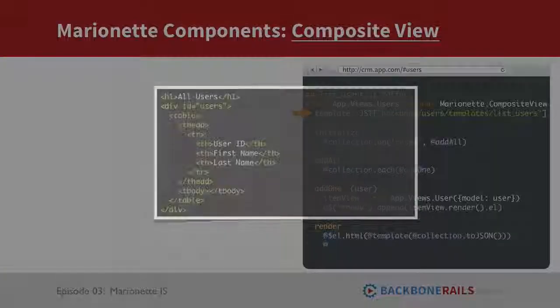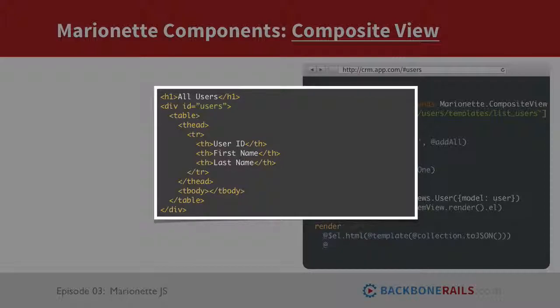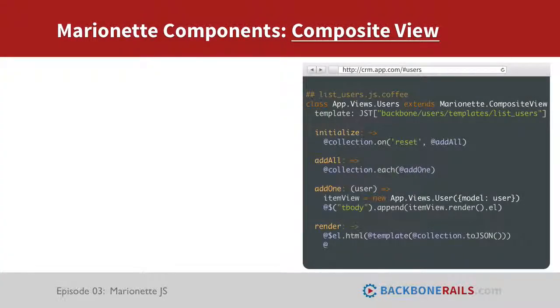If you don't remember, this is the actual HTML our template is rendering. So with our composite view in place, we can now begin to clean up the Backbone boilerplate. As per the documentation found on Marionette's GitHub site, when this composite view is rendered, Marionette will automatically iterate through our passed in collection, creating new views for each model in that collection. So we no longer need three things. Composite views and collections are automatically wired up to the reset event on our collection, so we can remove our initialize method.